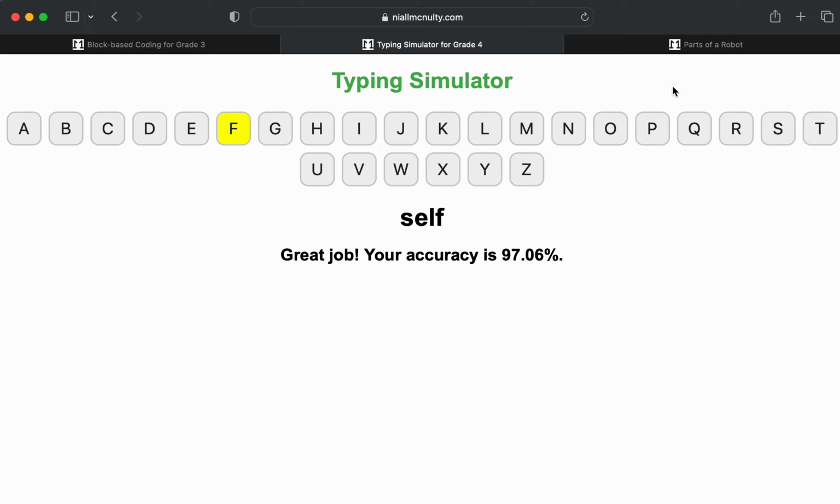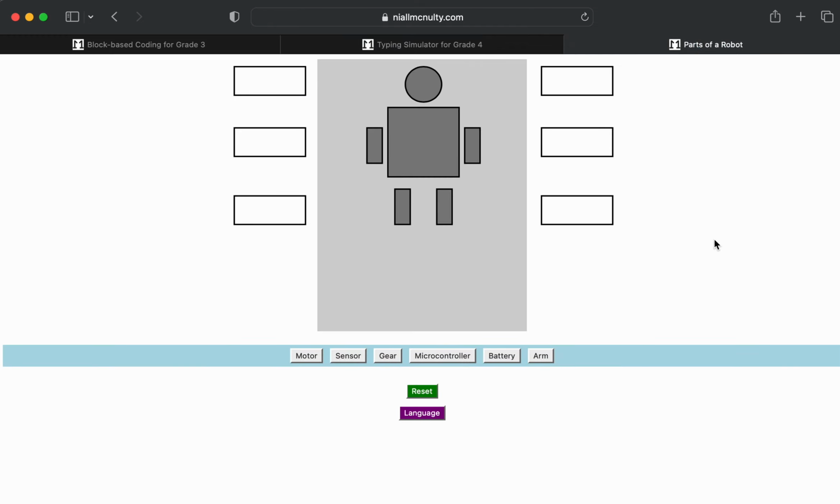Okay, the final thing is a really simple drag and drop exercise. So I think whoever has done any online learning would be familiar with these. This little character is a robot, and then these are all the labels for the robot. So quite obviously it's not an image, it's just something we've done with HTML and CSS, but you can see it's a proper working click and drag activity, which I think is pretty cool.